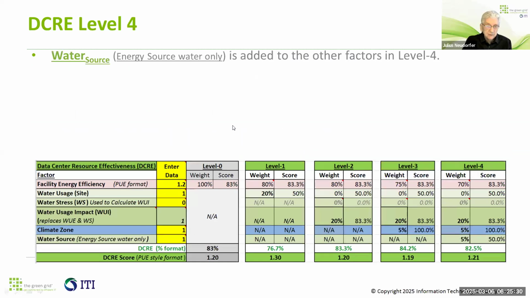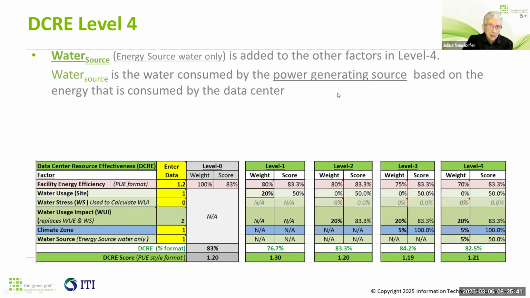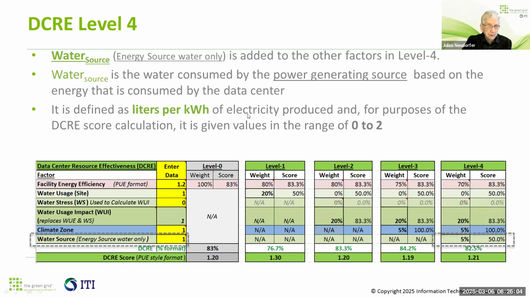So next stage is water source at the energy source. Now, this has been around for a very long time. It was in the original TGG metric, as we talked about in the first slide. So the problem with this is, where is your power coming from? With the age of power purchase agreements and how things are done, you don't really always know what your disclosure is. Now, certain areas have power plant information if you choose to get it. How that's interpreted is beyond the scope of this, but the answer is it is obtainable from your power source if in fact you have direct access to that information.